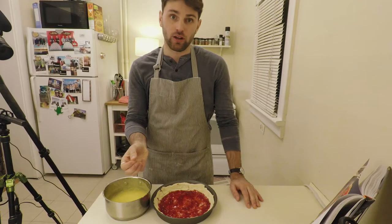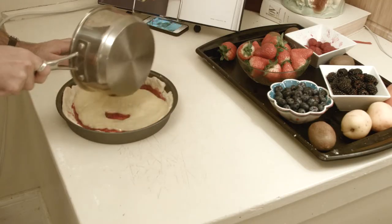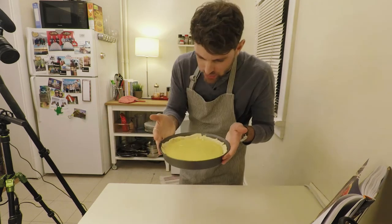Fill tart shell with lemon cream up to the brim. Well, it's not gonna fill up to the brim. Put in the freezer for 10 minutes. Another 10 minutes.